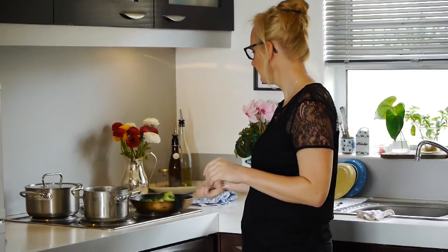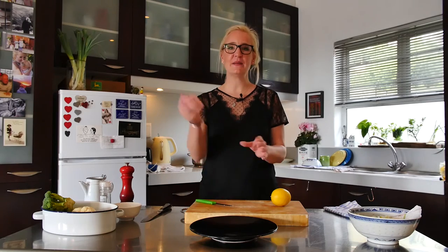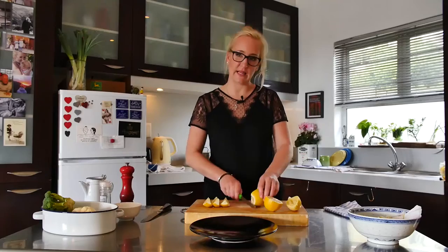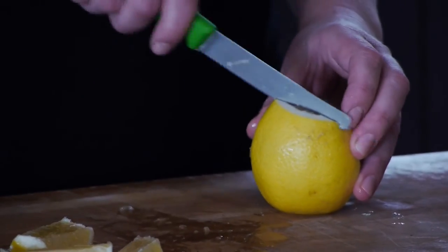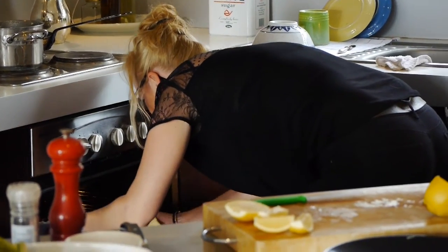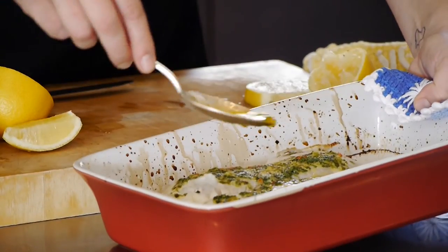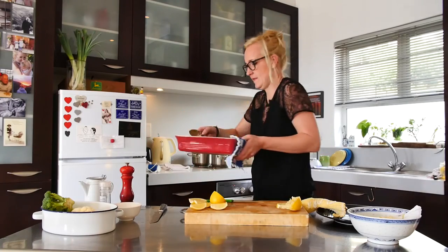We're just going to take the fish out now to check it. How to cut a lemon: you can cut it in half when you want to squeeze out all the juice, or make lemon wedges — cut it in half, top and tail it, taking the sides off. That looks pretty. Or, if you've got a whole bunch of lemons, cut it like that and you get that super mega sexy wedge. It's not quite firm yet, so I'm just going to add another little drizzle of butter and put it back in the oven — another four minutes of cooking.